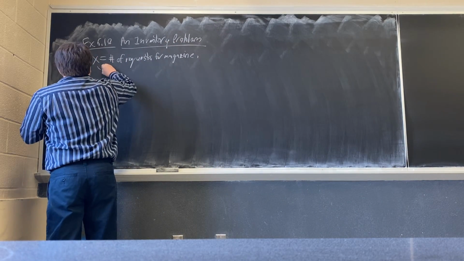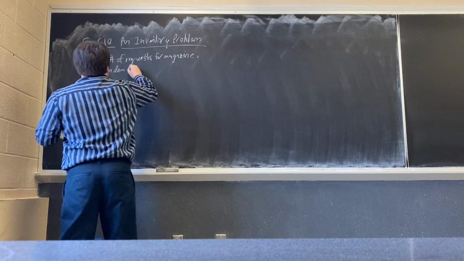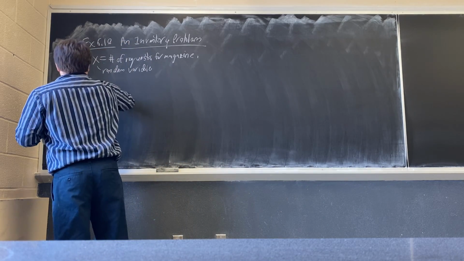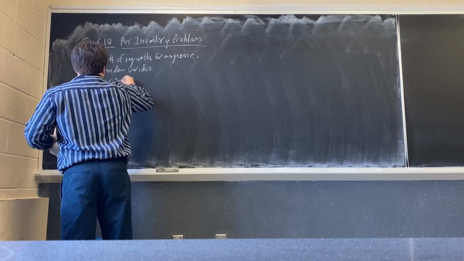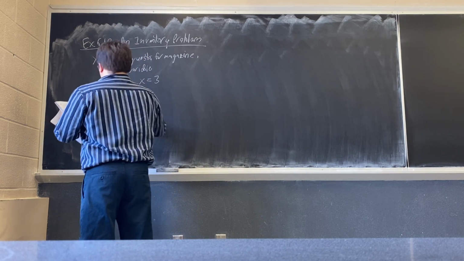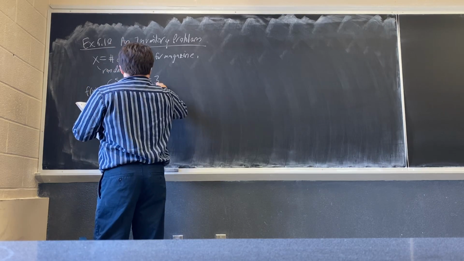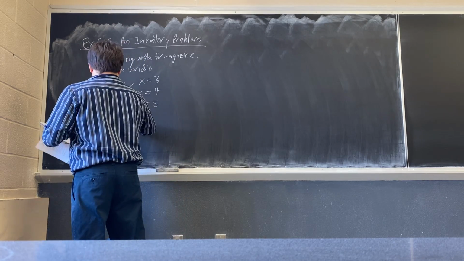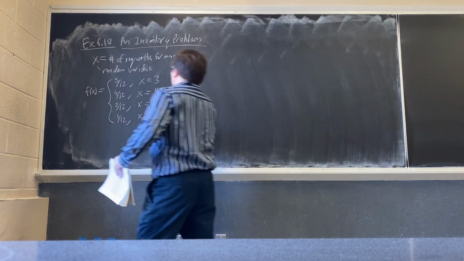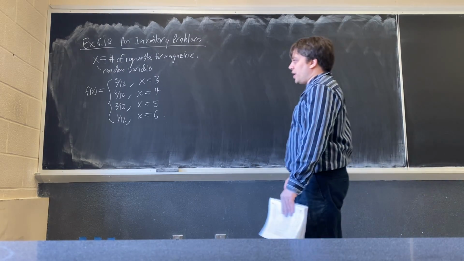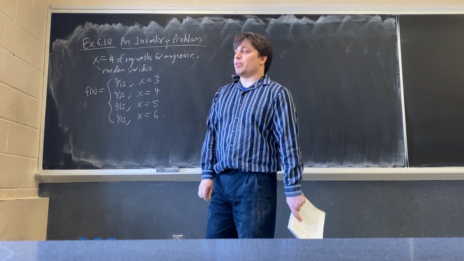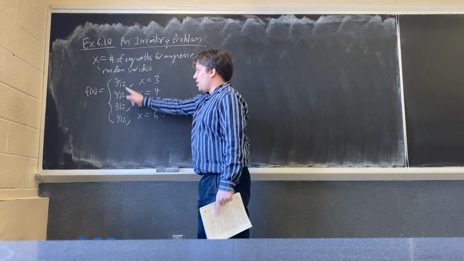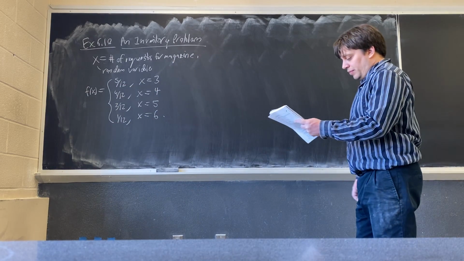And this is a random variable. Its probability function, little f of x, is equal to 5/12 for x equals 3, 4/12 for x equals 4, 2/12 for x equals 5, and 1/12 for x equals 6. Okay, so here it's not 1,000 requests. You have 3, 4, 5, or 6 requests for your magazine. Those are the probabilities of having that many requests, and it adds up to 1, and so that's good. There'd be a problem if it didn't.